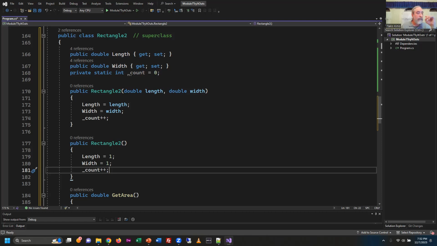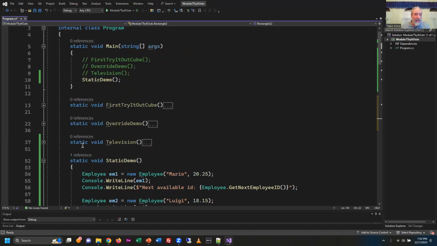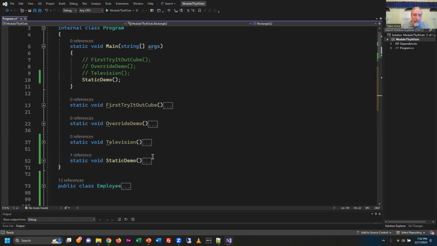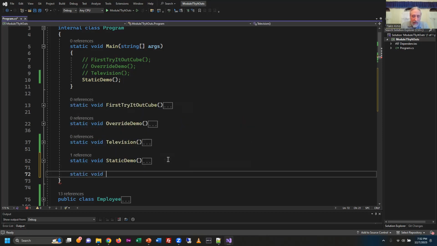Now what we need to do is go ahead and create some of these. I'm going to come up top again, and I hope I'm not moving too far out of the way on the screen here. Let's collapse down the static demo function here. We're going to create a new one. So we'll create a static void. Oh gosh, what should we call this? Rectangle demo? Or what are we demonstrating here? We're still demonstrating the static thing. So let's just call it rectangle demo.